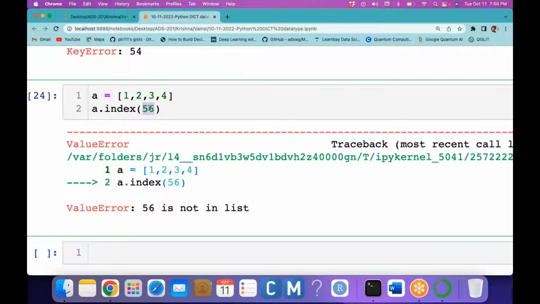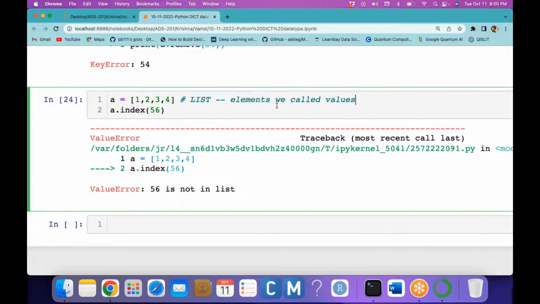So in a list, the elements we call values. So it's a value error, because 56 is not there, so we get the value error.